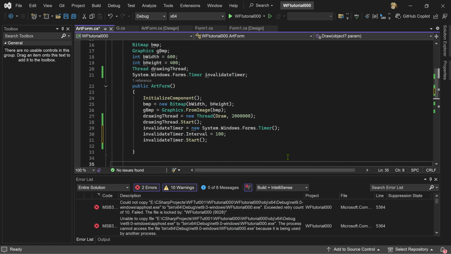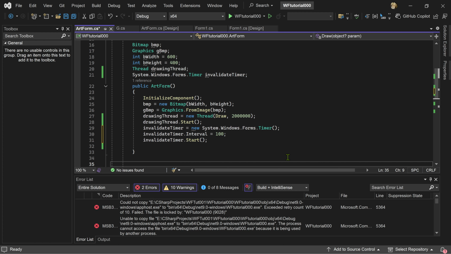Okay, so now let's see. I have to see invalidate timer dot tick, I believe. Yes, tick. This is where we specify the function that the timer is going to call 10 times per second.